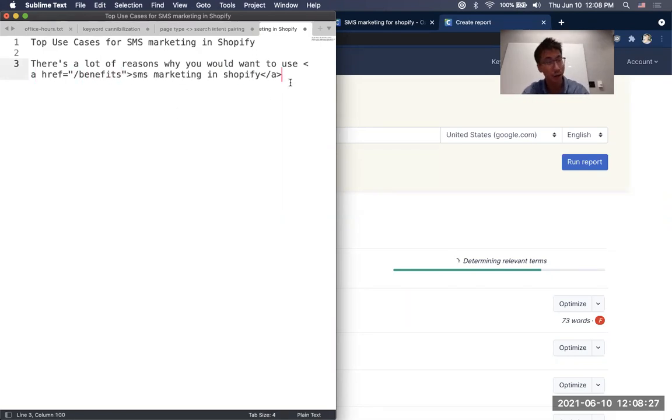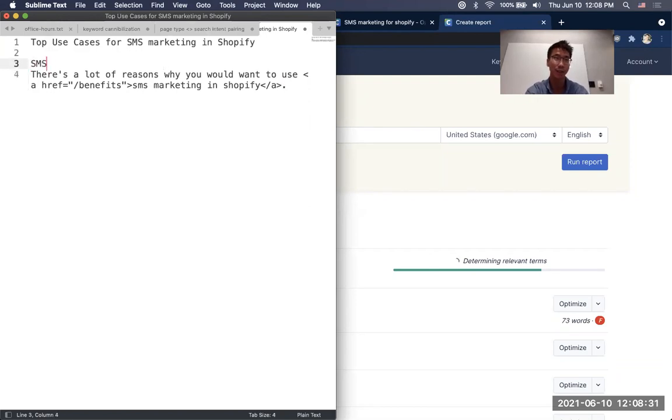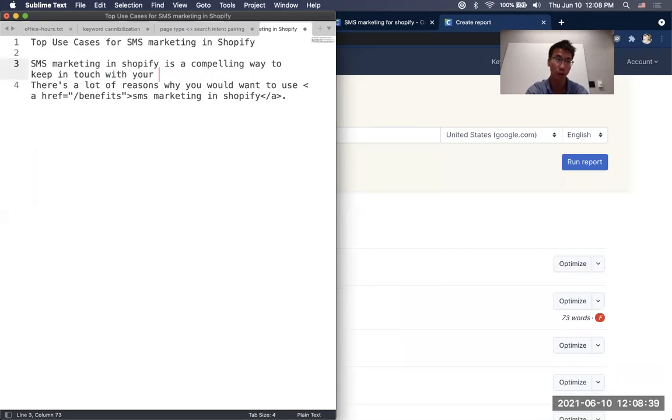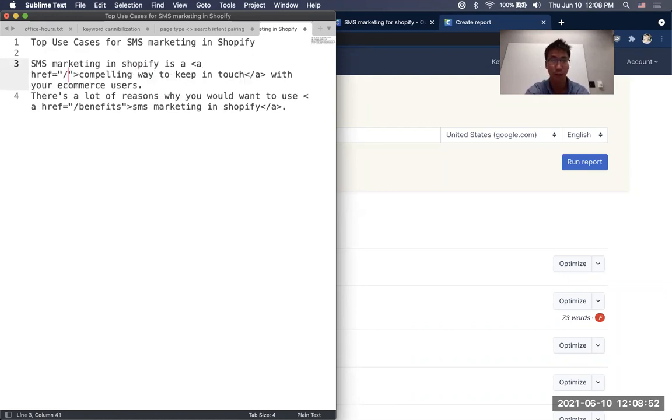But we're not here to talk about benefits. Or it's like, SMS marketing in Shopify is a compelling way to keep in touch with your e-commerce users or something like that. And then we might say, okay, compelling way to keep in touch, we might do an href here, and then link to your topic cluster. So it'd just be SMS marketing, like this.